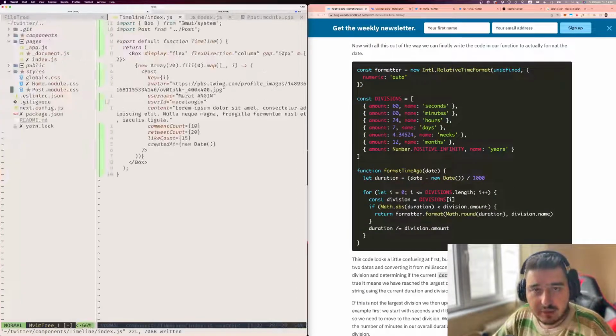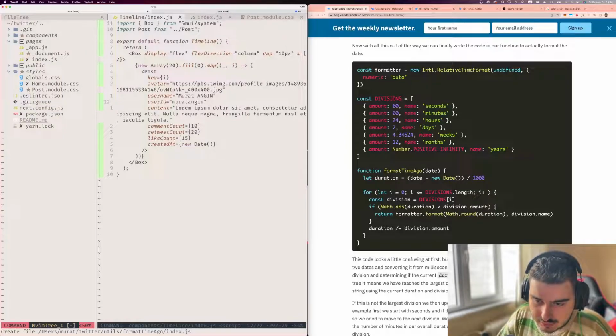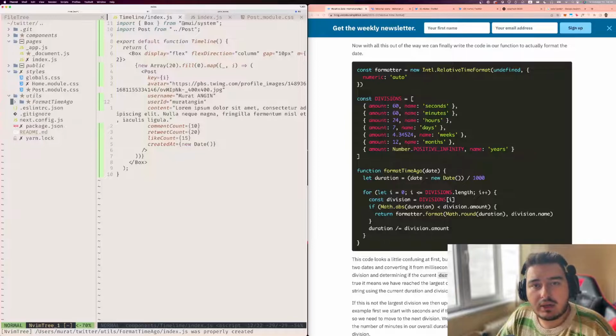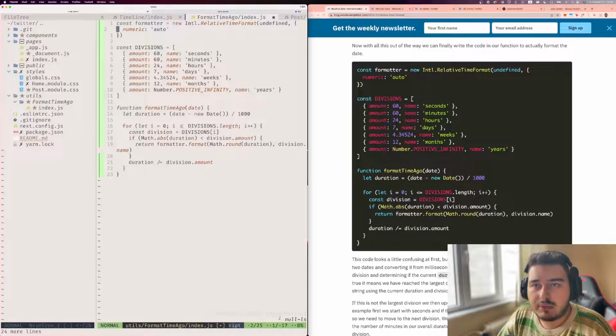And I will grab the code from there, and I'll create utils and let's say format time ago index.js, and inside it I will paste that and export default function.